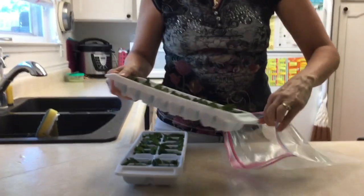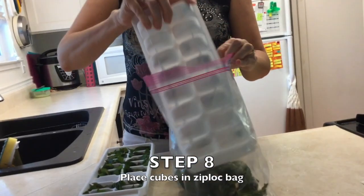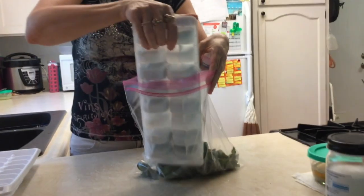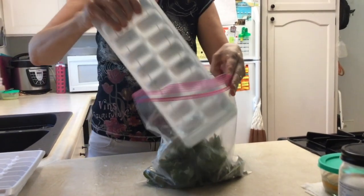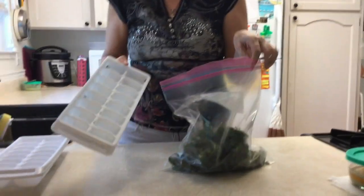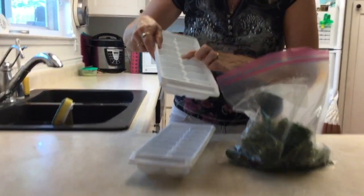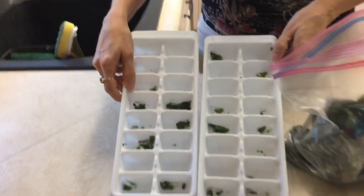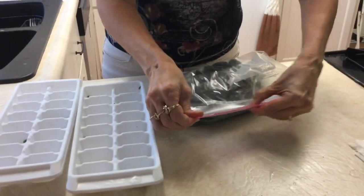Alrighty, those are a little challenging, but all right. So I just dump them in a big Ziploc bag. There we go. And you can be as nitpicky as you want. You can see there's still some leaves left over. You can let them defrost for a minute or so, and then you can pick those out and add it to your bag. But stick this right back in the freezer again.